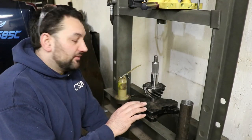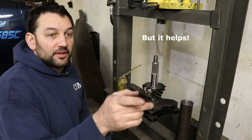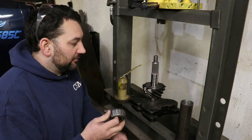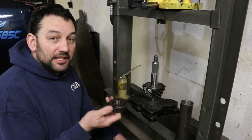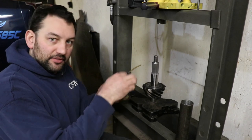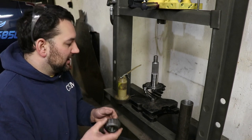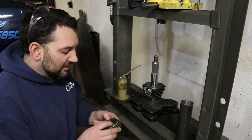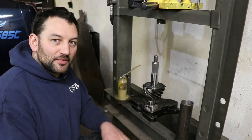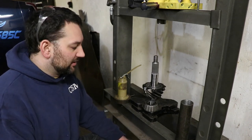Now, you don't have to have a press to be able to put bearings like this on the pinion or even on the center differential. I've actually done this before where you can heat up the bearing and you can chill the pinion or whatever you're trying to install a part on that's press fit. Actually, what I did last time before I had a press was I took a bearing just like this and I just set it right on top of my stovetop in the house. I have like a glass plate top electric stove.